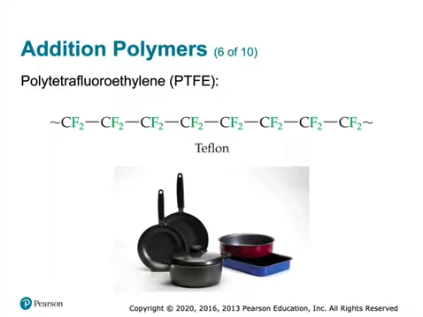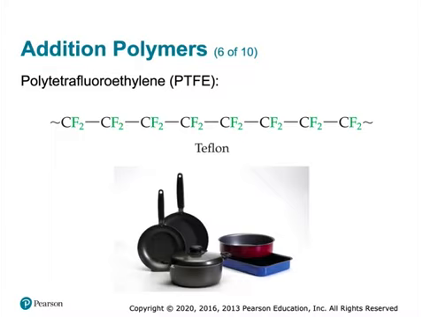Polytetrafluoroethylene, also known as Teflon. So it's just like polyethylene, except it's got fluorines instead of hydrogens in it. And this stuff, it's hard to make. It actually auto-polymerizes on its own. The problem is that it's hard to control. It took us a while to figure out how to control this. We had a lot of explosions. I told you polyethylene is relatively unreactive. Teflon is even less reactive.